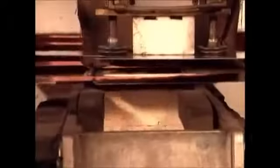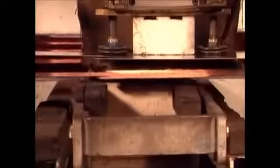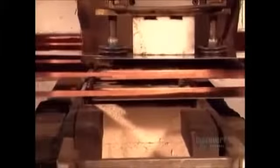A robotic arm loads the blanks into an oven. In a mere 4 minutes, the oven heats the steel to almost 1,000 degrees Celsius. This intense heat makes the metal malleable.